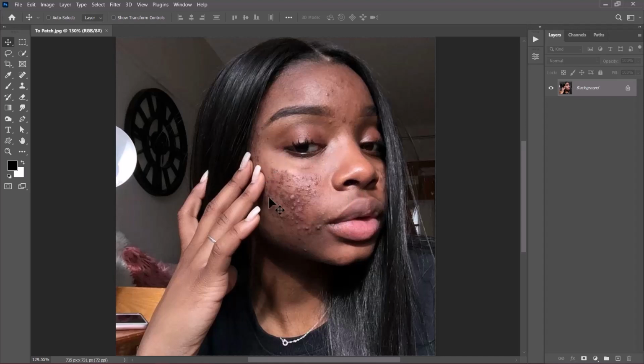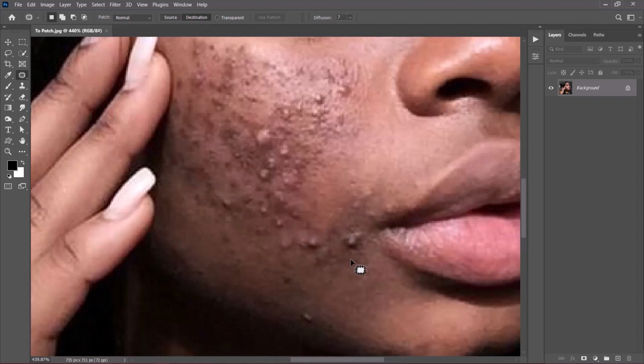Now, once you have to retouch a complex image like this, you should start by patching the image. There are many ways you can patch an image inside of Photoshop. I think by now you should be familiar with the normal patch tool from the toolbar. Once we have the patch tool selected, we have the option to choose either source or destination. Let's choose destination first. Let me explain how this tool works. With destination selected on the options bar, you can sample a good portion by creating a lasso selection, then move that portion and replace the portion which has problems, just like this. And the way the two portions blend together will be determined by the diffusion option here.